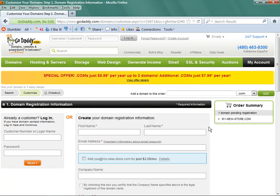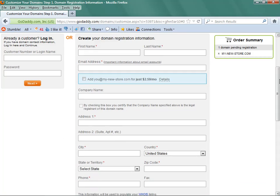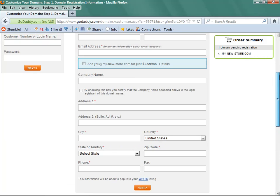And what's going to happen is they're using your domain name, so if something happens to the computer, they're going to come after you. So it's very secure, a lot of security. So this form is not like your Facebook or your MySpace or Twitter or anything like that, where you just put in your name, an email, a username, and a password. Boom, you're done. You can go sign on. It's a little more complex than that. They require a lot of information. Take your time, fill it out completely.